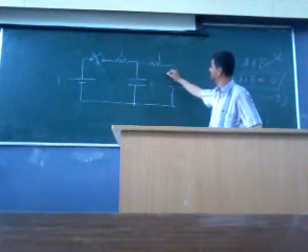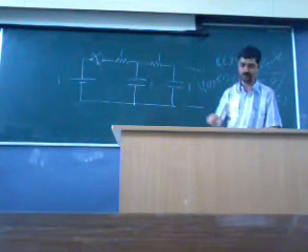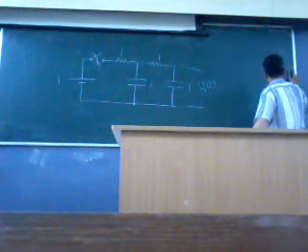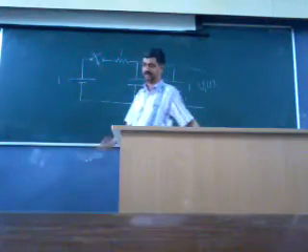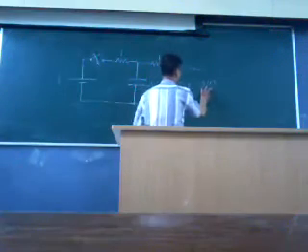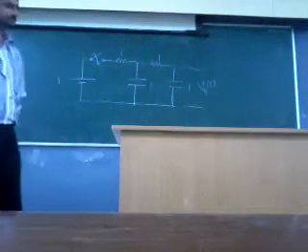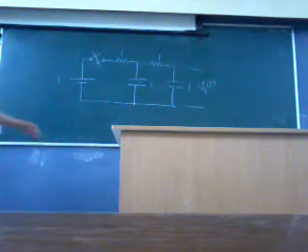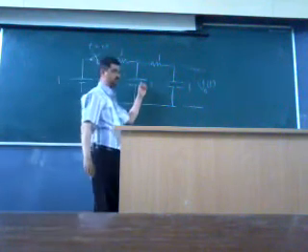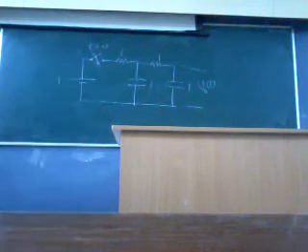Now find out VOT. VOT is the voltage across the resistance. The problem is to find out VOT, obviously when the switch is closed at t equal to 0. Initially this voltage was 0. Initial voltage across both capacitors was 0.